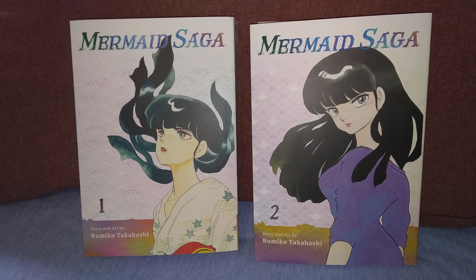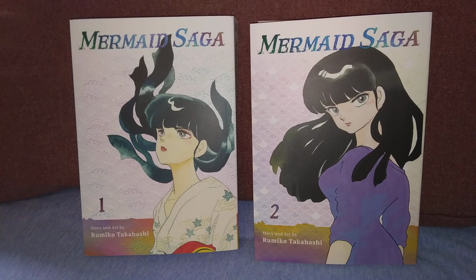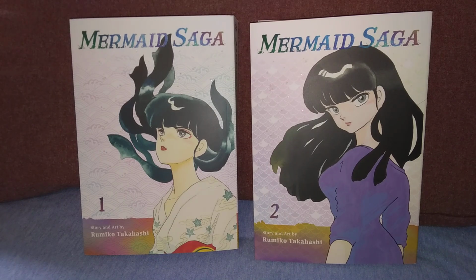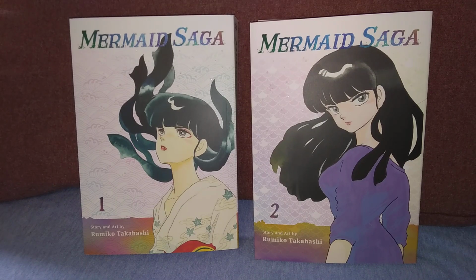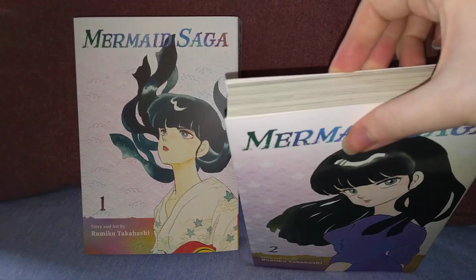I know Mermaid Saga was in the initial floppy single comic edition because I've seen those around. I can't remember, but maybe it was also released in a tankobon format. I'm sort of seeing a bluish purpley cover, but I could be completely wrong on that. But either way, any editions that Viz has previously printed are well out of print, and so they've been reprinting a lot of Rumiko Takahashi stuff, Mermaid Saga included, and these are about 2 volumes each, but the first one is a bit thicker than the second one.